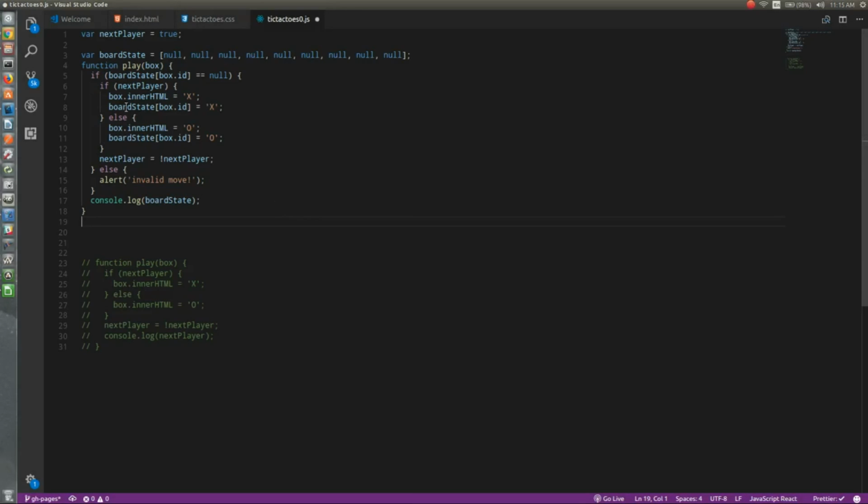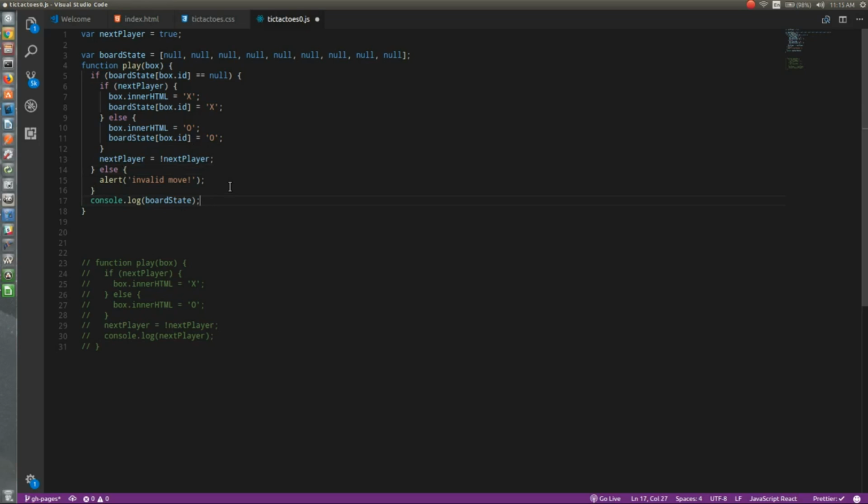All right, so what I went ahead and did is I added from our previous code box.innerHTML, and I placed it back into our new function where it also changes our array. So we should see two things change. We should see the board change on our screen, and we should see the array change with X's and O's.